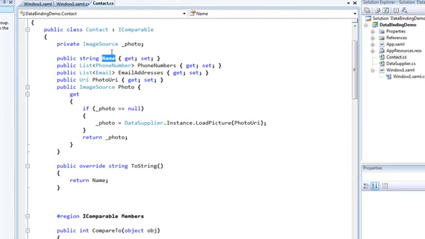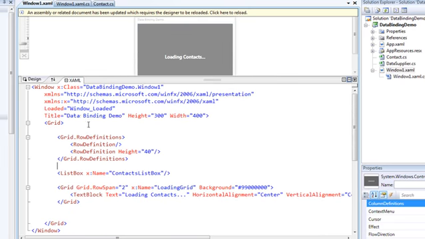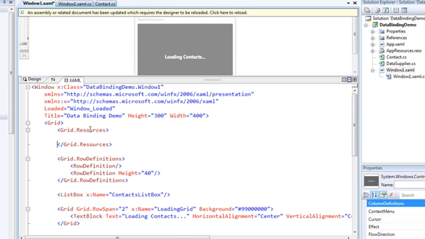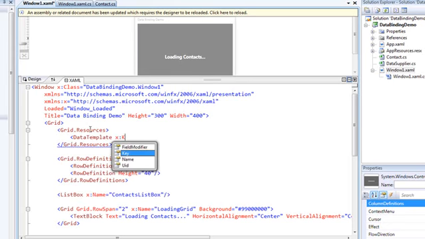So what I'm going to do is create a data template, and I'm going to switch over to the XAML, and here as a child of the grid I'm going to define some resources, and in fact the resource that I'm going to define is a data template, and we'll give it a key. Everything in a resource dictionary must have a key, and our key is going to be ContactsTemplate.